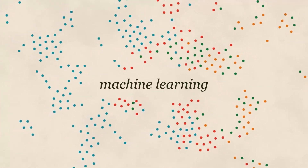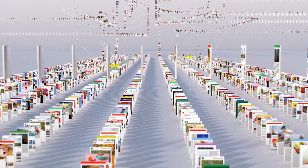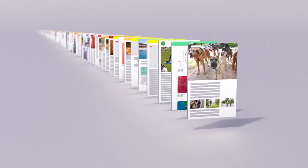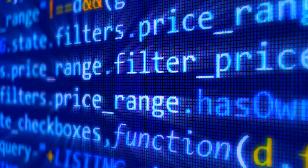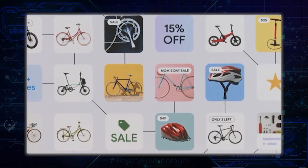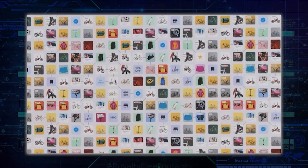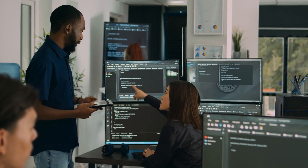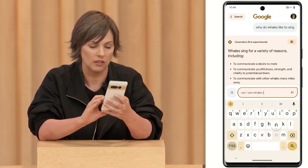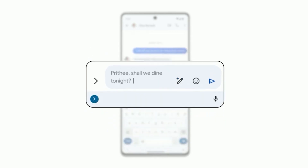The other models in the lineup are more geared towards handling complex tasks. The largest model in POM2 is actually significantly smaller than its counterpart in the previous version, POM. However, it does use more training compute. Basically, even though POM2 has fewer parameters and a smaller size compared to its competitors, the developers have carefully selected and curated the training data, resulting in a major boost to performance. In other words, they've managed to make it smarter and more efficient without sacrificing quality.